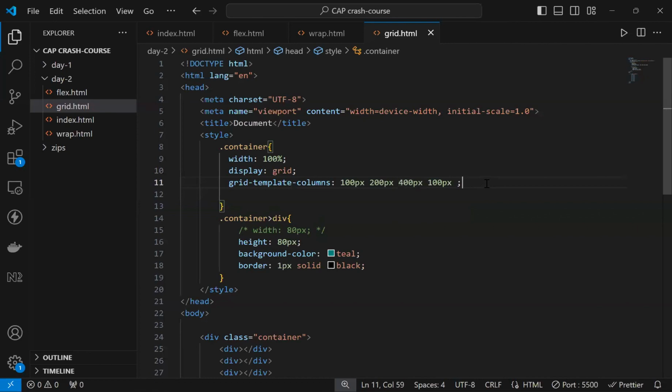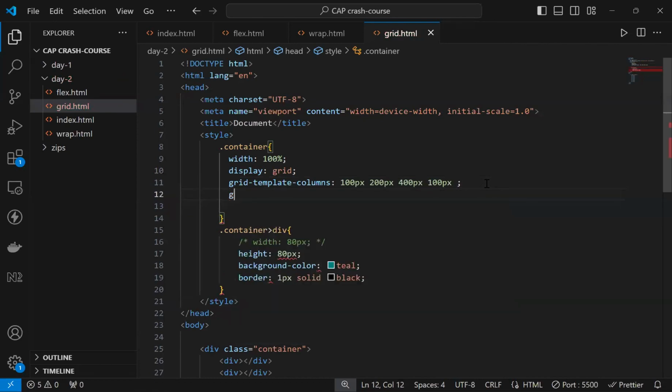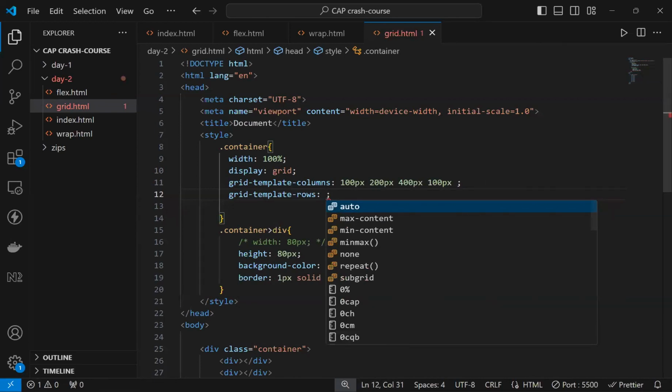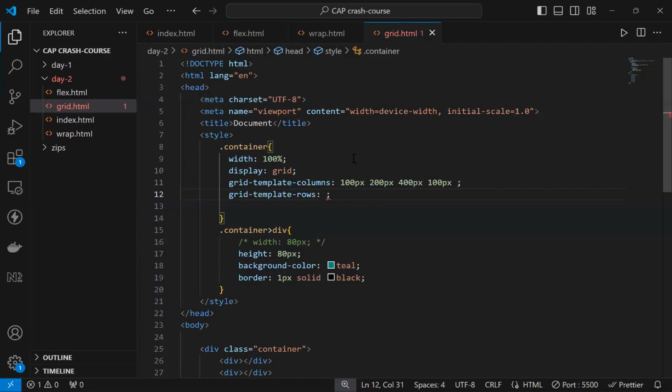And that's not it. We can update the size of each box as well, right? That's based on your rows. My bad, rows. So if I pick grid-template-rows, how many rows do we have? We have 3 rows. So I'll say that the first row I want to be 100 pixel, the second row 150 pixel, and the third row 200 pixel. I won't be needing height even.